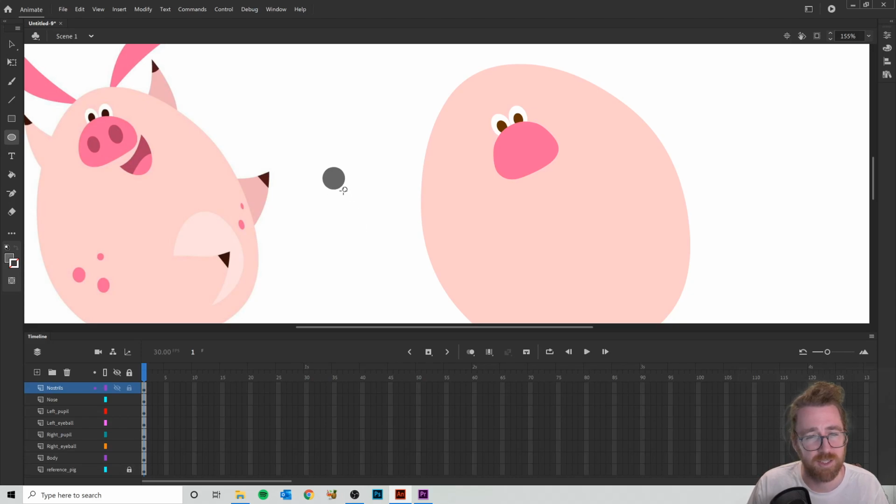What I can actually do with this, so let's go left nostril, and let's go right nostril slightly bigger. Oh no, grey's cool. I'm happy with grey. So what I did there, I get my select tool, I click one, I shift click the other. I'm going to get my free transform, and I'm going to sit it in place, kind of pull it down a bit. Beautiful. That'll do.